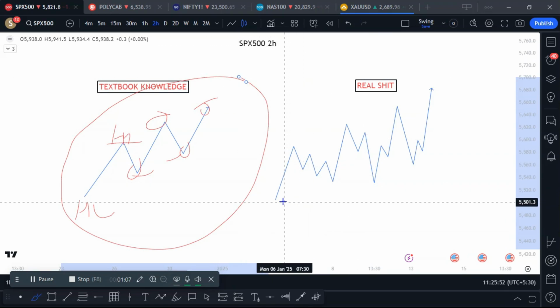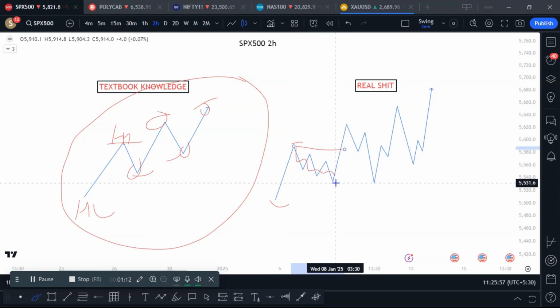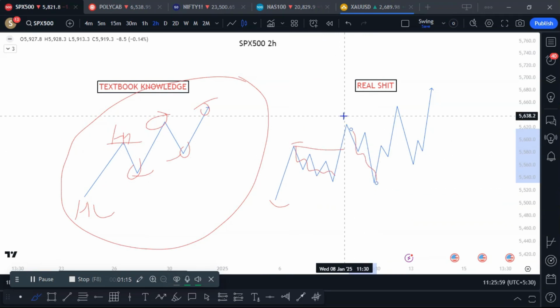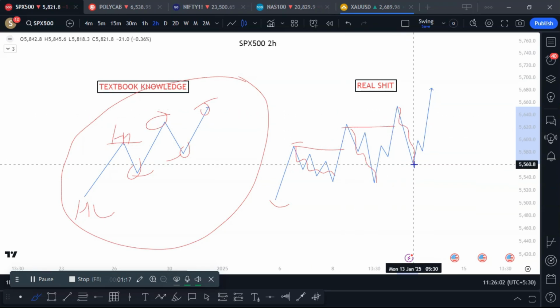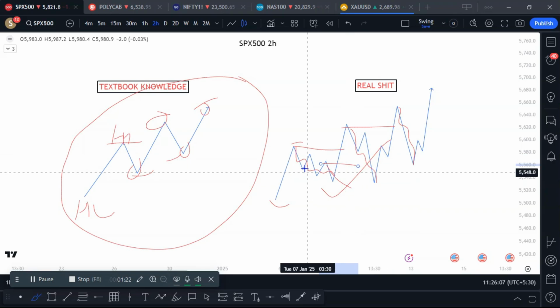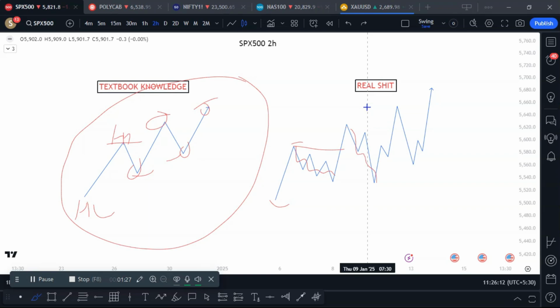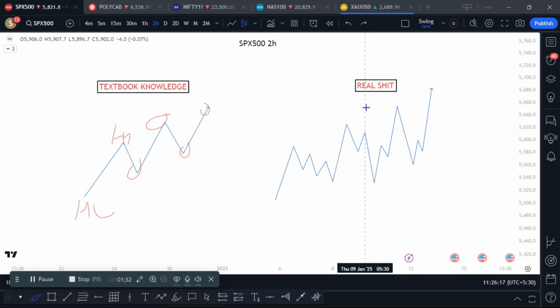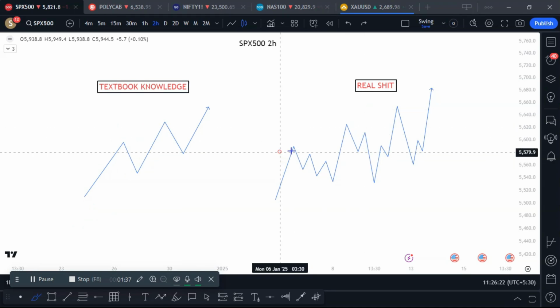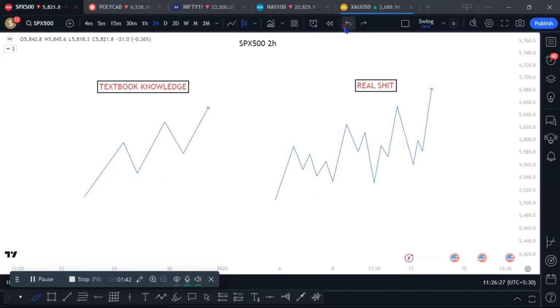All right. So this is how market moves. Swing low, swing high, then pull back, then breakout, then again deeper pullback, then again breakout, then again deeper pullback. And this is where people lose money. This is where people get confused by these pullbacks. Why does the market do that? To generate liquidity, to create orders, because as a car needs fuel to move from one point to another, market also needs fuel to move from point A to point B. This is why price does these things. This is garbage, this is real.